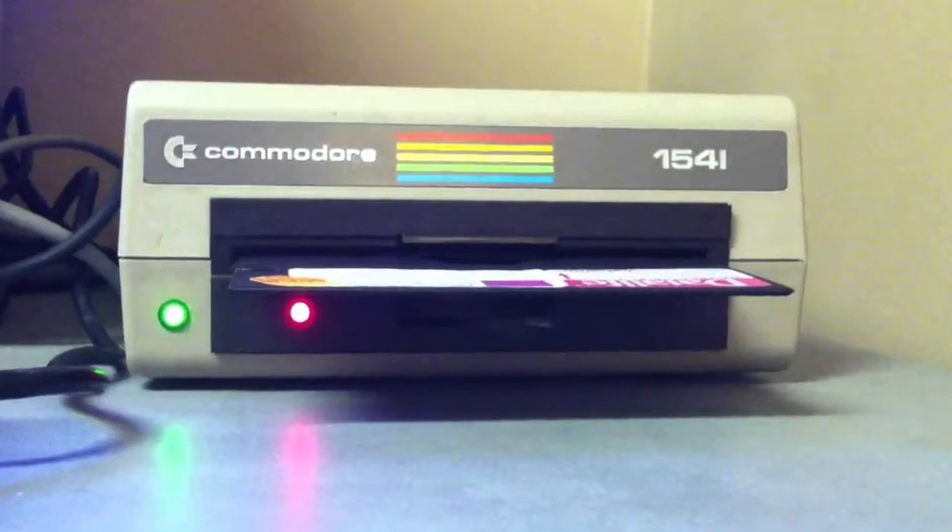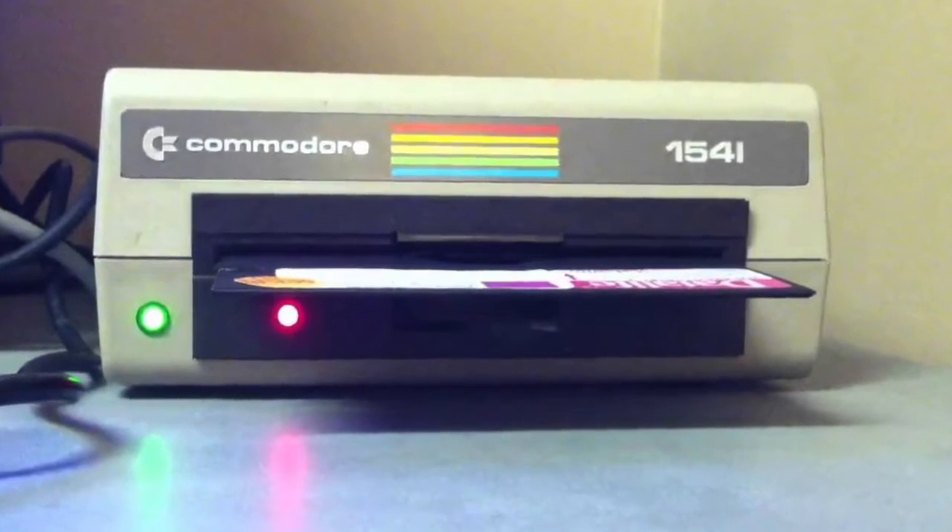Now I hope that you also notice that the Commodore 64 has a separate disk drive. You put a disk into that computer and the disk looked something like this. Yes, that disk was big but it didn't even hold that much on it. Everything that you can put on a little flash drive right now is so much more than you could put onto that big floppy drive, as it was called. But that's all we had back then and we enjoyed it and Daddy used that Commodore 64.